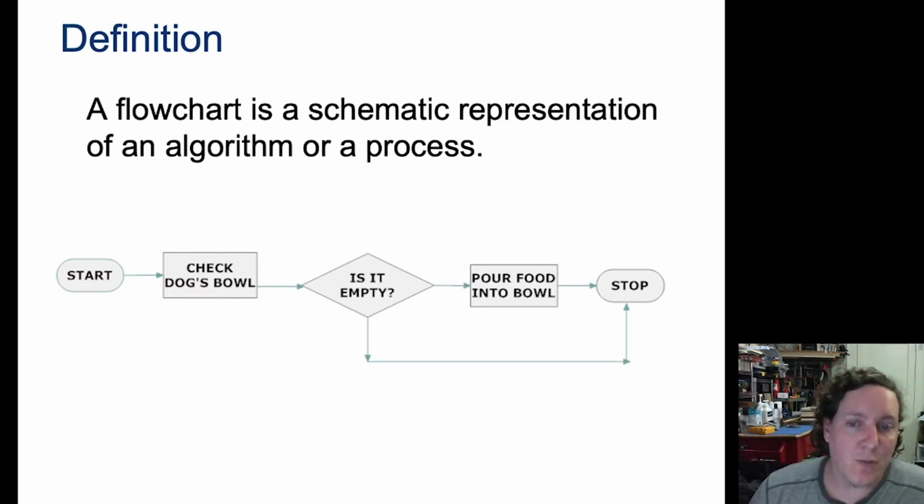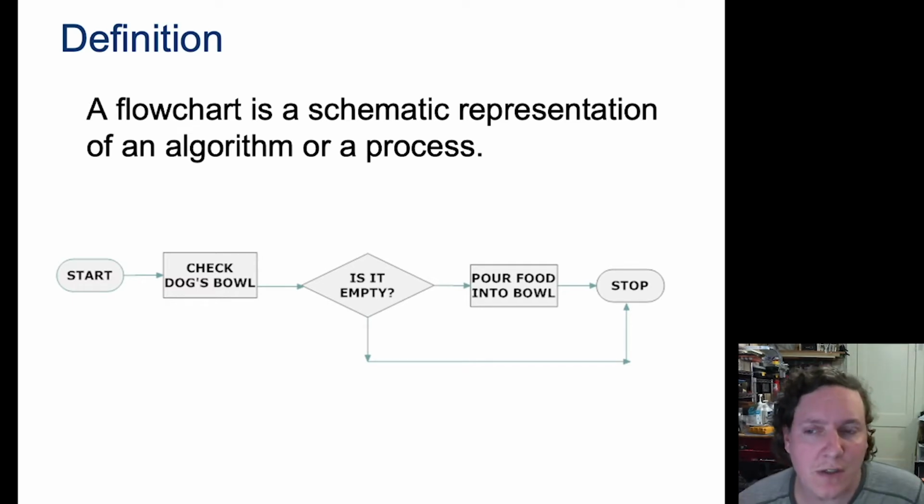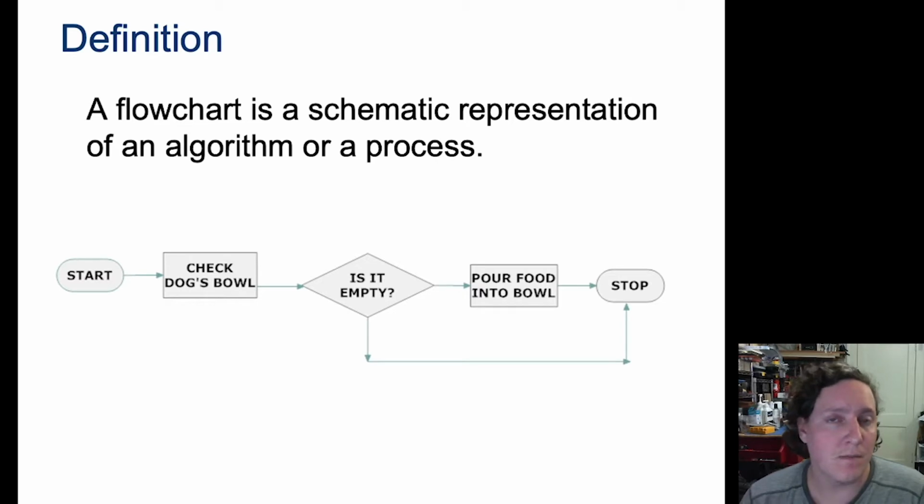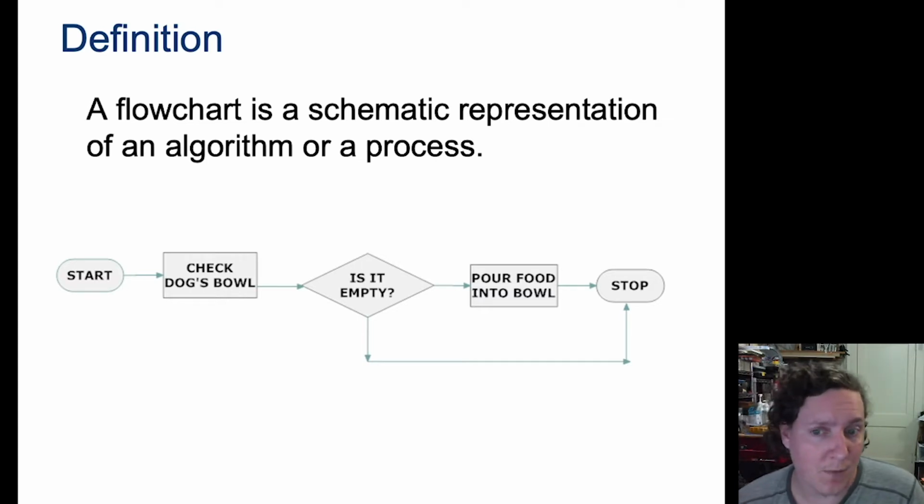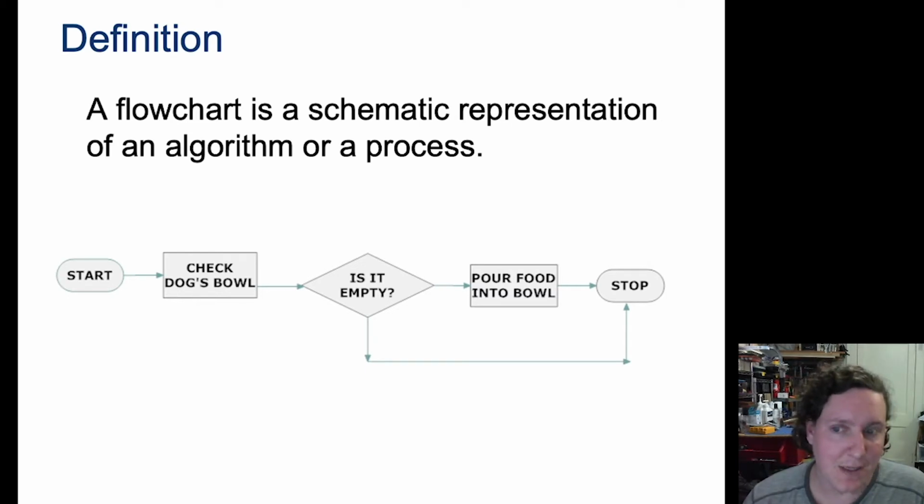So in this case, we're seeing the instructions for how to provide food for a dog. So we start, we check the dog bowl for food. If it's empty, we can put more food in it. If it's not empty, we can go ahead and stop, and we checked and they're good to go.